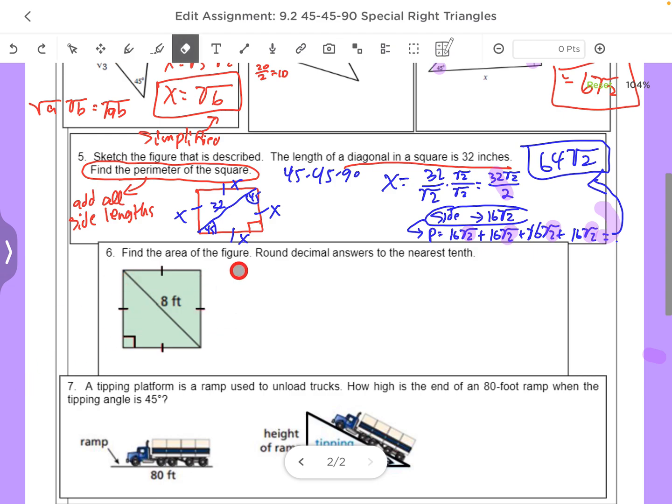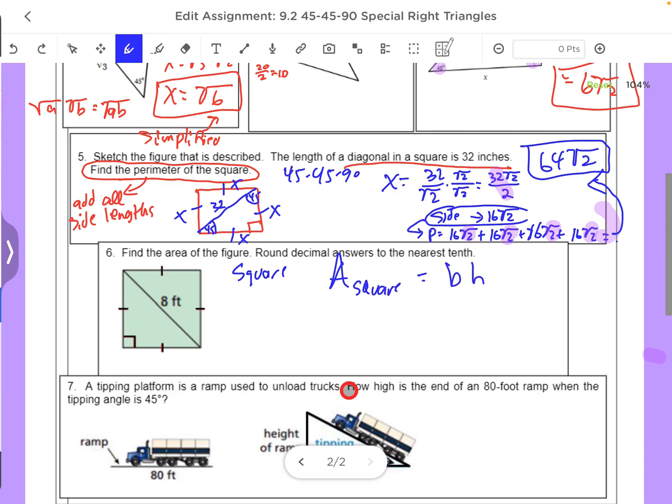Find the area of this figure. What do we know about this figure? All 4 sides are the same, and that's 90 degrees, so that's called a square, right? So let's talk about that. The area of a square is what? It's base times height, right? If we know this and that are both the same, that's going to be the base, and if that's the height, either way, it's the same thing. We just need to multiply those.